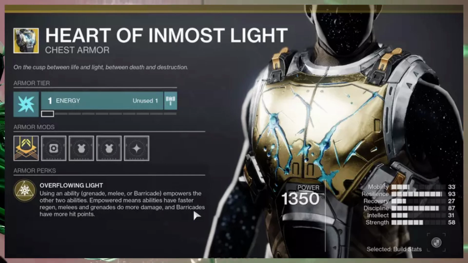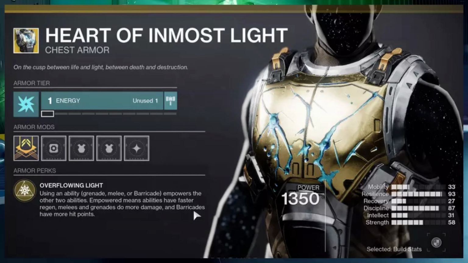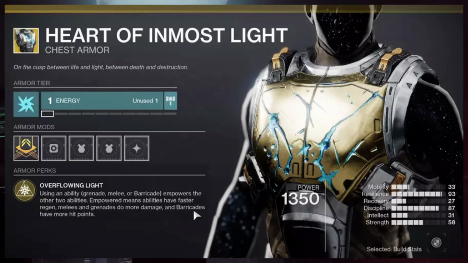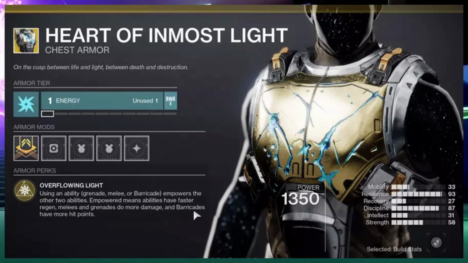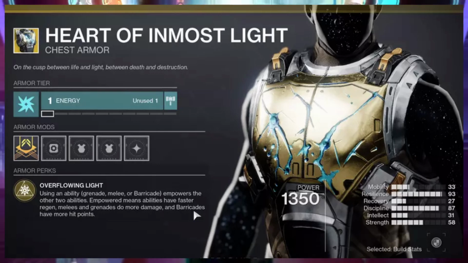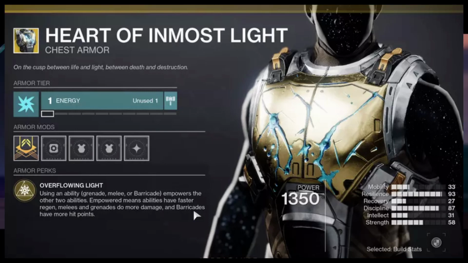First off, the Heart of Inmost Light is all about empowering your abilities. When you use your melee, grenade, or barricade, you'll gain a buff called Empowered, which increases the damage and recharge rate of your abilities. This is great on its own, but it gets even better when you pair it with the Strand subclass. As you may know, the Strand subclass is all about using your three melee abilities. With Heart of Inmost Light, you can make those abilities even more deadly.